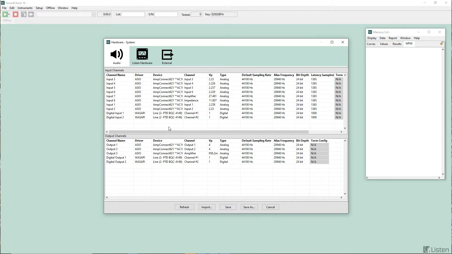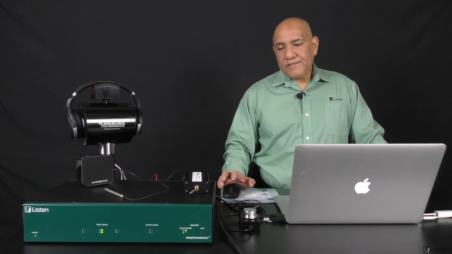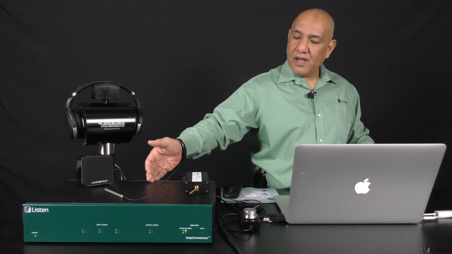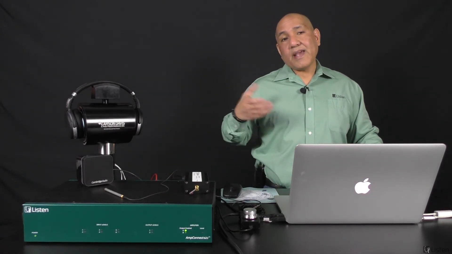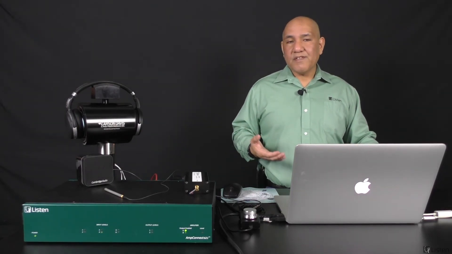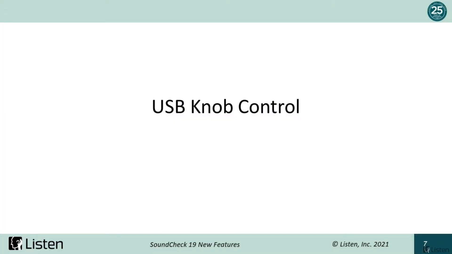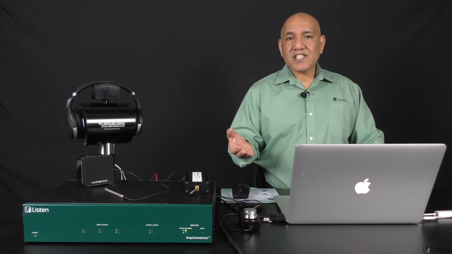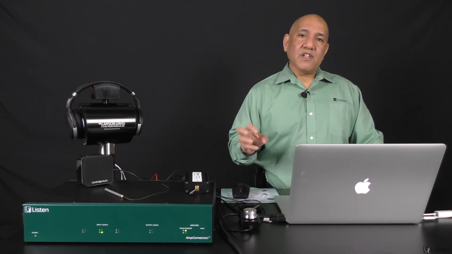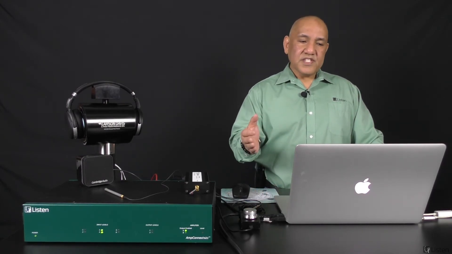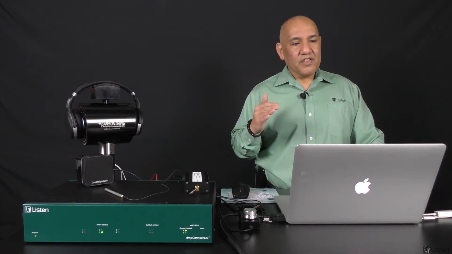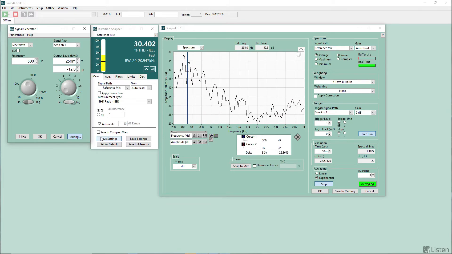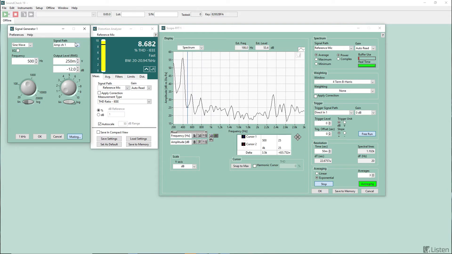Other advantages of Wasabi is that you can pair it with other interfaces. For example, if I have a 621 running with the ASIO driver, I could add another 621, set that up as a Wasabi device and expand my channel count. So Soundcheck 19 adds USB knob control. USB knob control is a simple and inexpensive way to add tactile control to your signal generator. Kind of giving it the feel of the classic manual signal generator. I could do fine tuning and look for defects potentially in my other instruments. In this demo, I'm using a signal generator with a distortion analyzer and a spectrum analyzer. I will do a very simple frequency sweep followed by an amplitude sweep.